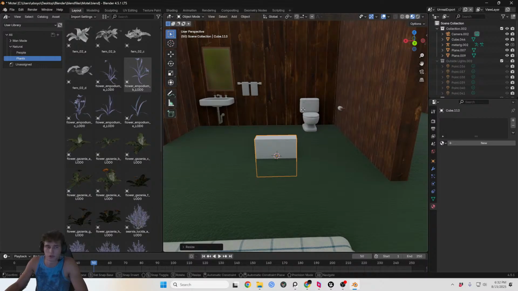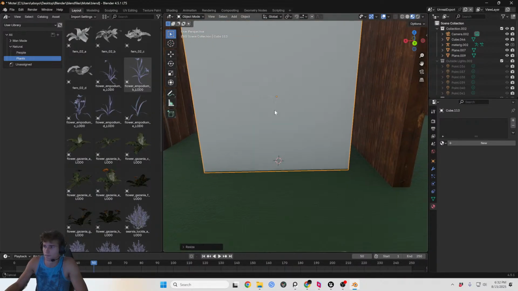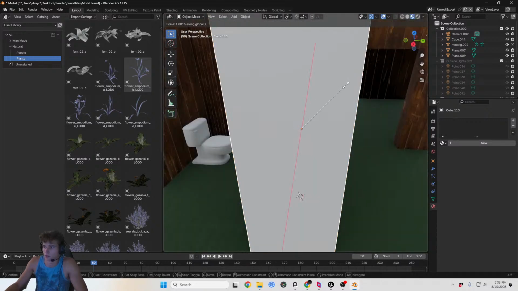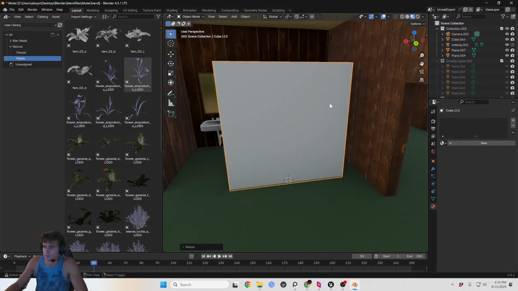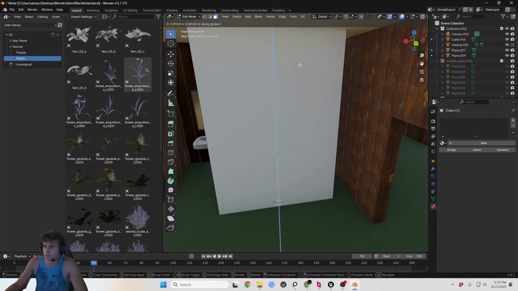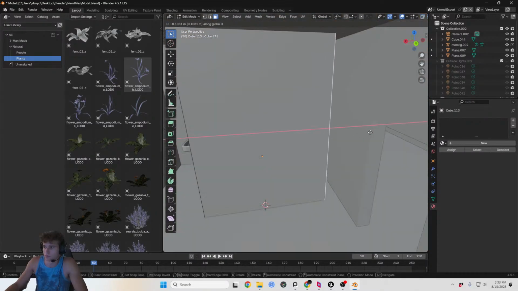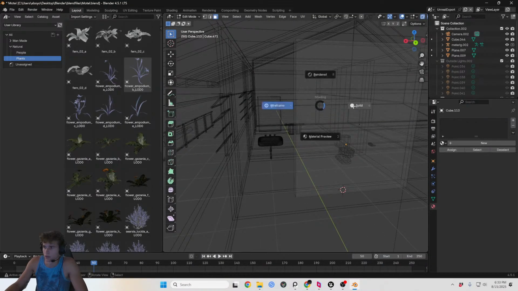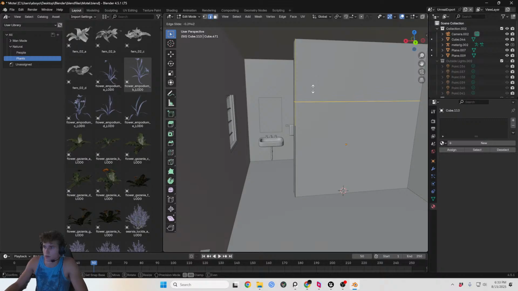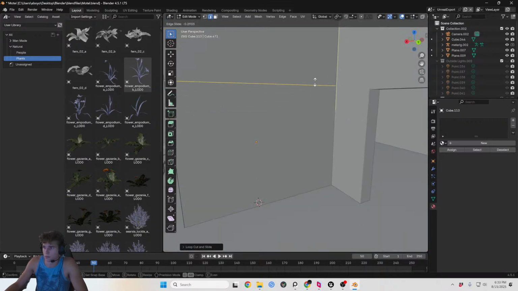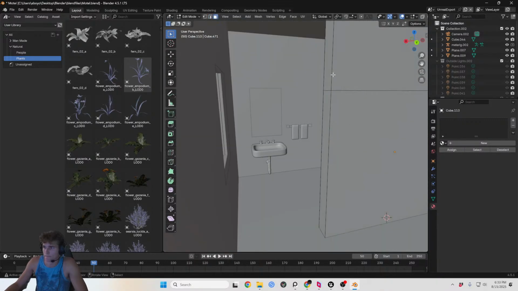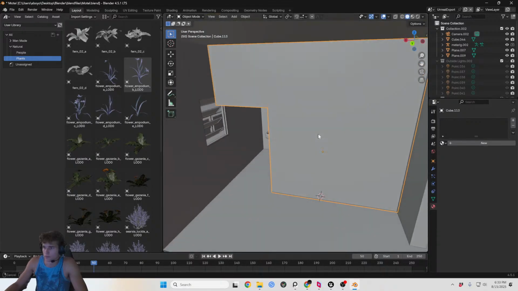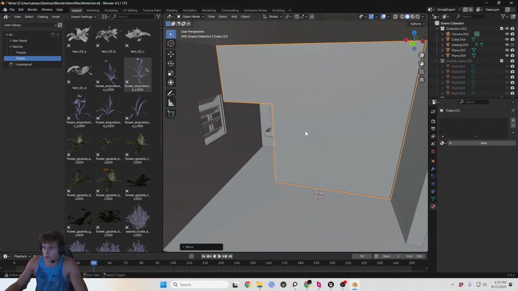That might be a good way to kind of speed up the workflow here. And I just scaled it up. I think this is going to be a better way to work, because now I can slide this wall and it doesn't affect the other wall. So that's good.